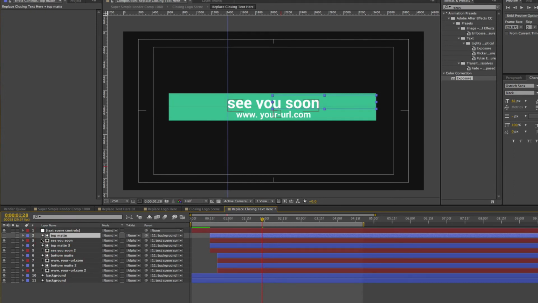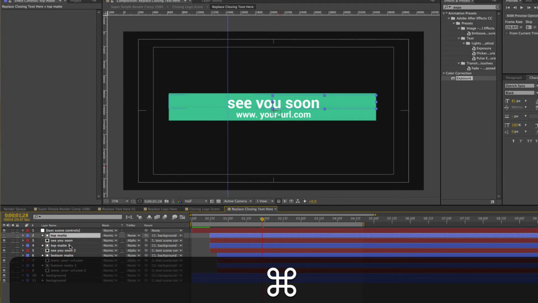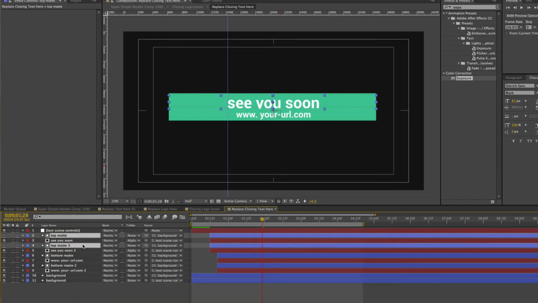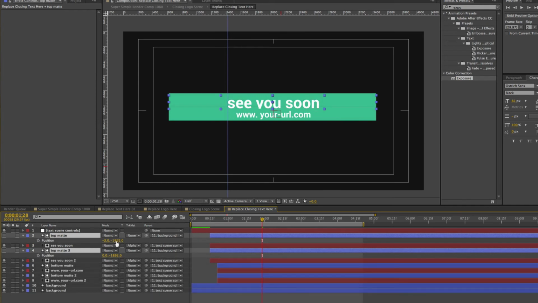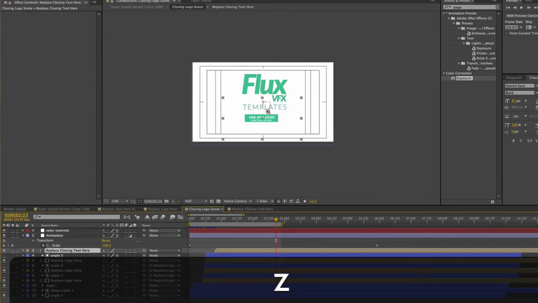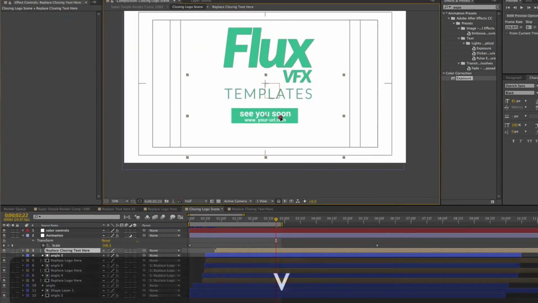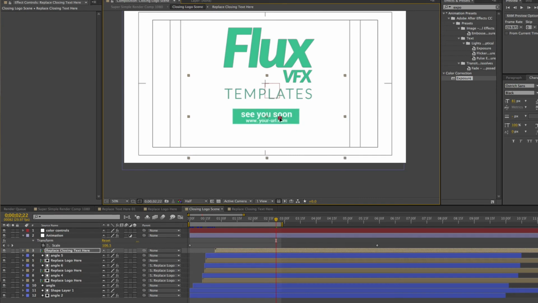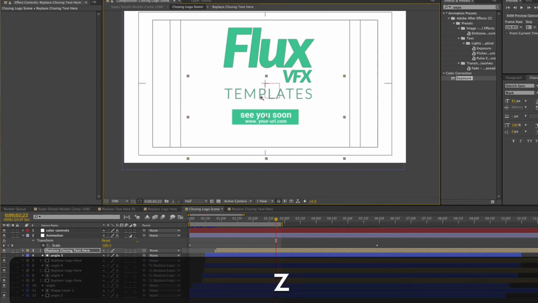And if you see your text cut off at the bottom here, you can just select these layers, the blue layers are the top matte. If you hold Command or Control and select the other top matte, hit P on your keyboard to bring up the position, and you want to scrub on the Y position here. You can bring that down. And you'll have the same color pickers and background opacity here as well, including your width and your height for the box. There you go. And you can also move this pre-comp around as well.